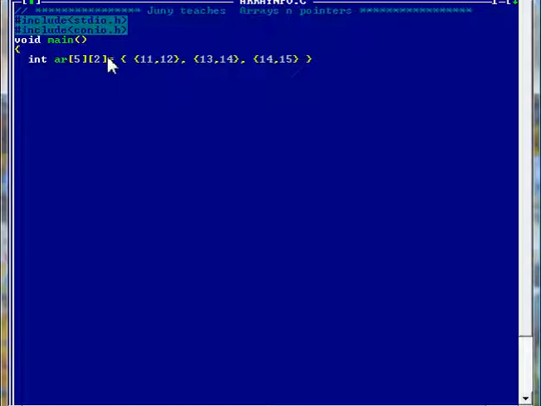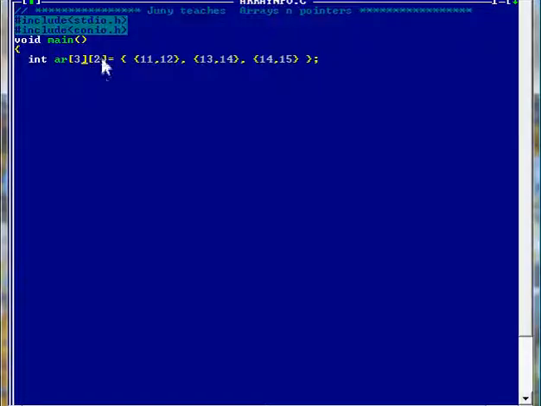I will take 3 rows right now, so I'll change it here to 3 rows. If you look at it, I have 3 rows with 2 columns: row number 1, row number 2, and row number 3, each having 2 columns. So it's a two-dimensional array which I initialized here.